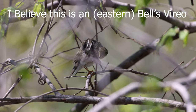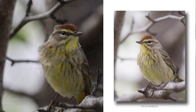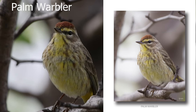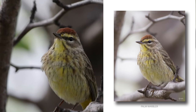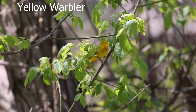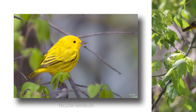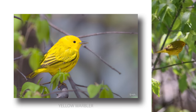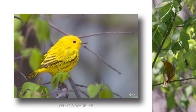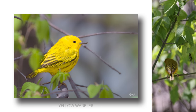And of course the wood warblers are back. I'm not 100% sure what that one is — I think it's a Bell's Vireo. This one I'm 100% sure of is the palm warbler, a fun one that stays low to the ground and is easy to photograph. My personal favorite warbler is the yellow warbler — I love the red flame stripes on their chest and they've got a pretty song, but they're very hyperactive, staying higher in the trees and making it difficult to get a really good shot.